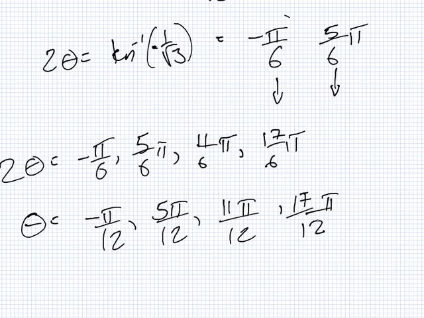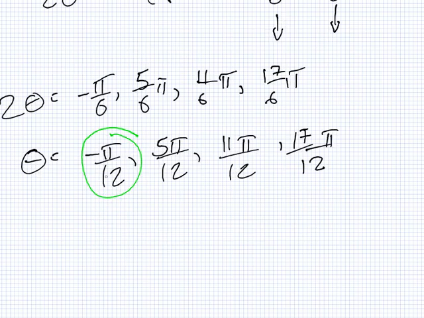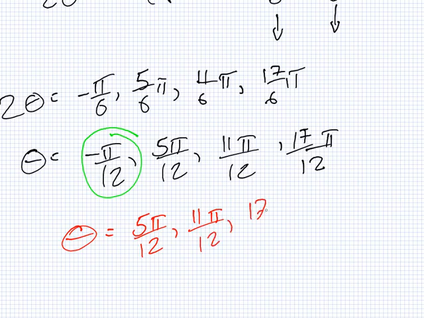And the final step is to fix any answers. What answer do I need to fix? Which one? Must be the first one is the problem. I fix it by adding 2 pi to it. So I get theta equals 5 pi over 12, 11 pi over 12, 17 pi over 12, and 23 pi over 12. So these are the four answers here.